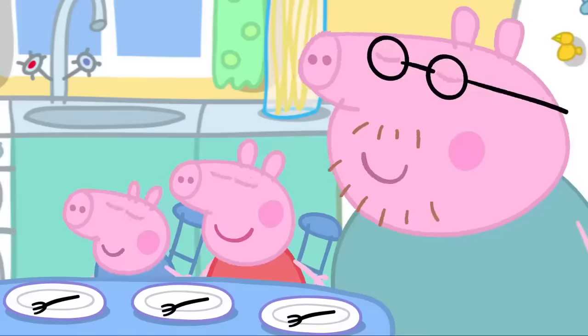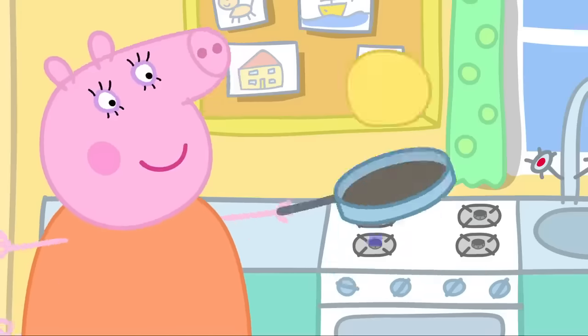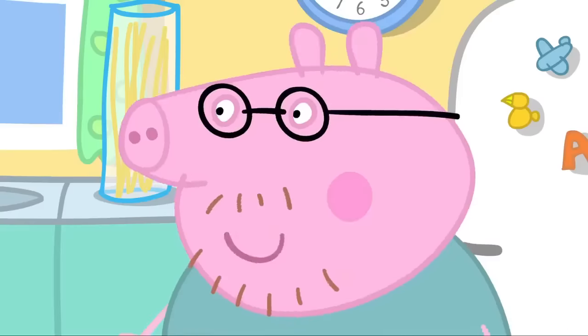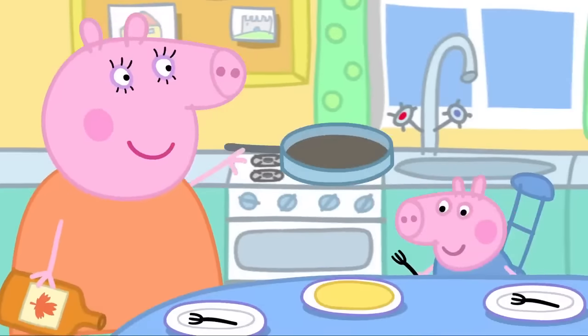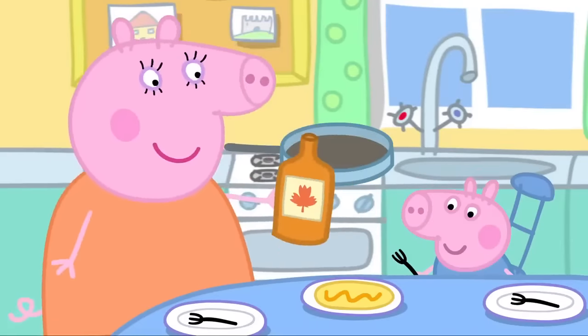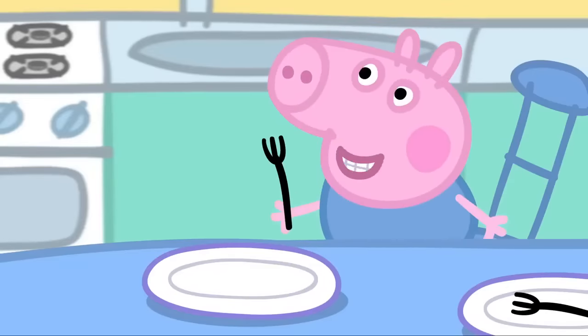Mummy Pig is going to flip the pancake over. Hooray! You could flip it higher, Mummy Pig. You can show us how when you flip your own pancake, Daddy Pig. This first pancake is for George. Mummy Pig pours a little syrup on George's pancake. Delicious.